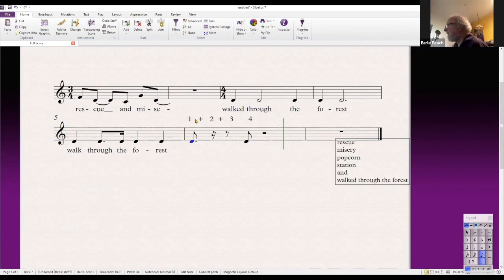If we start breaking these down into smaller and smaller units, in between the 1 and the and, you can put an E and then a. E and a. To count that, 1 e and a 2 e and a 3 e and a 4 e and a. So here we have something that's worth 3 sixteenth notes. And that's shown by, here's a sixteenth note rest, right? There. The and should be right over the eighth note.